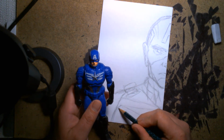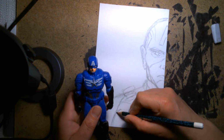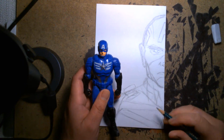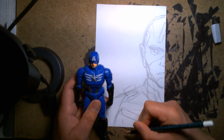I'm kind of wishing I went a little bit smaller, because I'm actually losing some of the detail that I wanted here. Like, I kind of wanted to fit more of his star, but you're really getting the point of it up here. So just cut my losses a little, I guess.